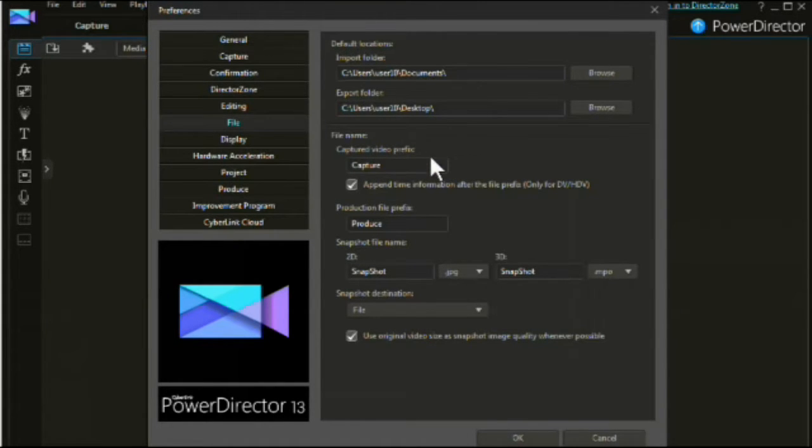You're going to want to leave the output file name set to produce if it's not already, so that each time you edit another file, you won't have to change this setting. They'll all be called produce, and you'll just rename them on your desktop to whatever file name you need. And I'll show you how to do that later. If you've made any changes to your settings, you're going to want to click OK. I didn't make any, so I'll click Cancel.